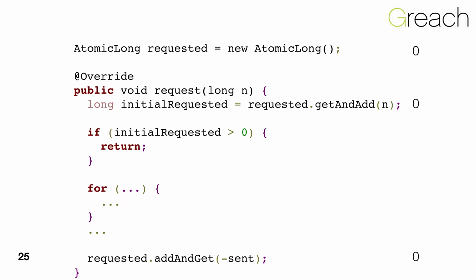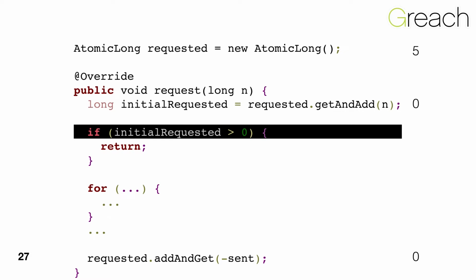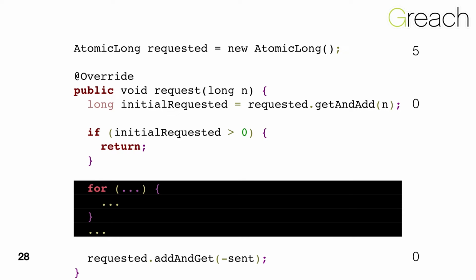And what can happen at this point in time? Just imagine that the code highlighted with the black line is thread A, okay? This is thread 1. Currently thread 1 is working in the code base. It incremented the requested field to 5. It read that the initial requested is equal to 0, which means that this thread can simply start doing work. So it passes and enters the element sending logic.